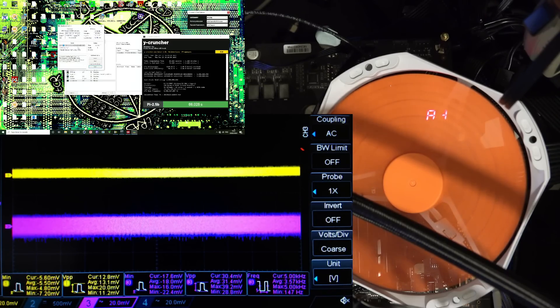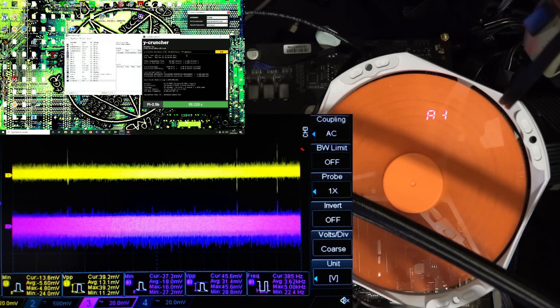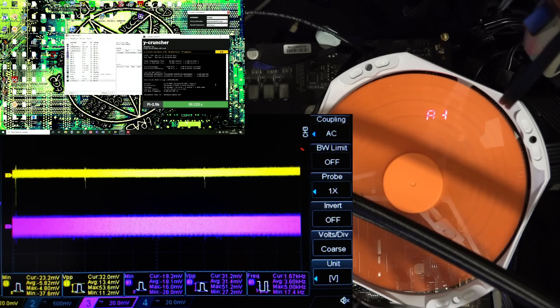Here's the problem with doing these kinds of comparisons: a lot of the time you measure a bunch of different things and find out they all perform roughly the same, which makes for very boring content and very boring data gathering. It's not exciting to go into a test thinking these probably all perform the same, then spend a couple hours taking measurements and getting the conclusion: yep, these all perform exactly the same. TestMem5 also just kind of doesn't put a lot of transient loading on the memory power delivery, which is quite interesting.